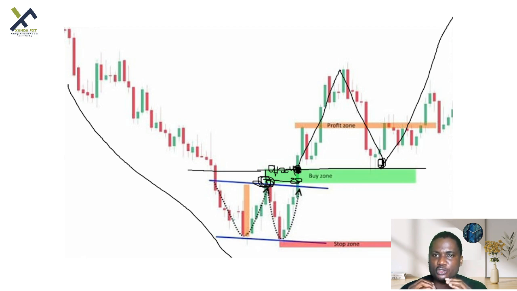Whenever you enter the market and you spot a change of character or market shift, I want you to observe the pattern that the market shift is forming. If the market shift forms either the head and shoulder or the inverse head and shoulder, then you should be able to know the right position and the right liquidity pool to target for your entry. But if the market change of structure forms the double top or the double bottom, the neckline should be your entry point.